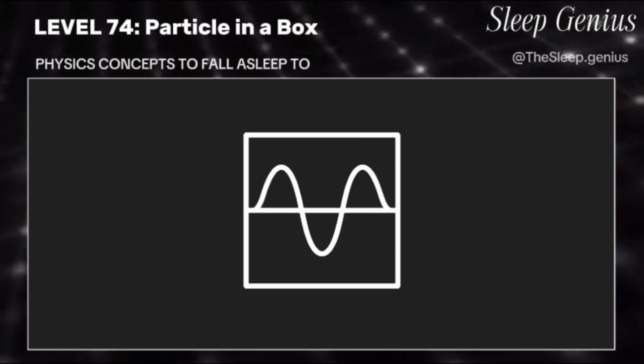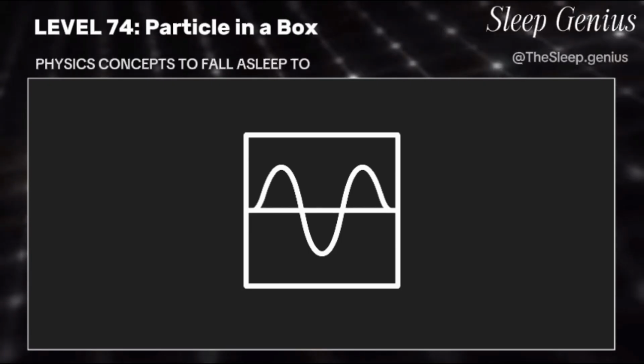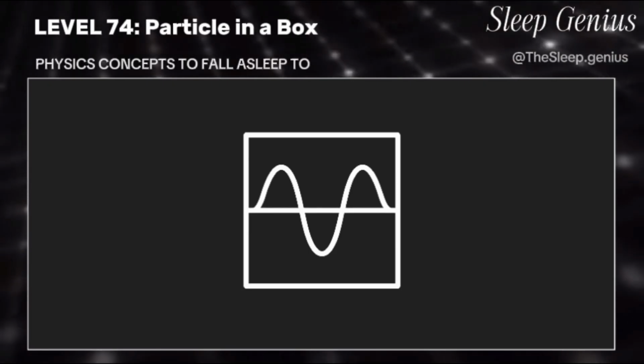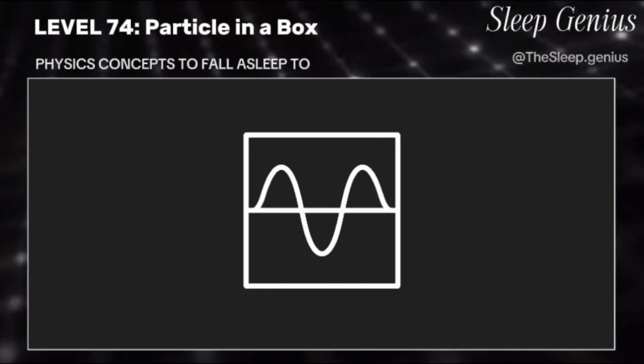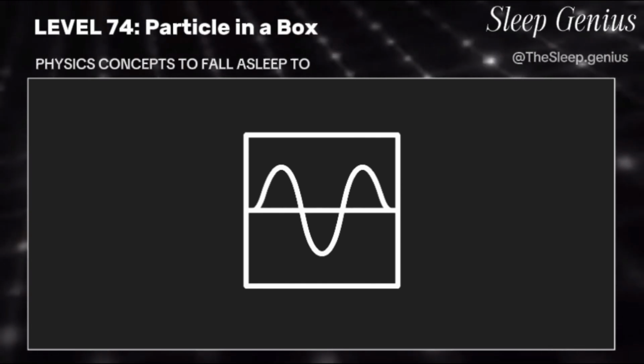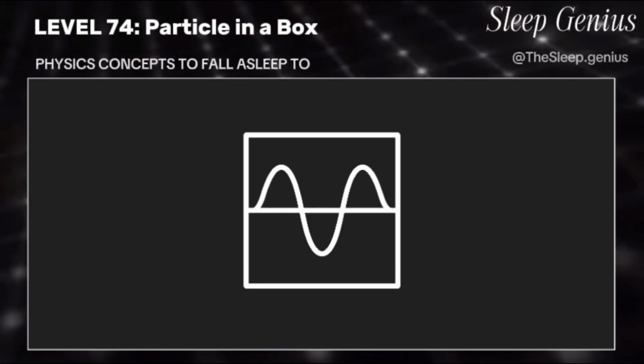A particle in a box has specific traits. It cannot exist outside the box. Its energy cannot take just any value but jumps in steps. The particle's position is uncertain, but its motion follows predictable patterns. The size of the box determines the spacing of these energy levels. Smaller boxes lead to higher energy levels, while larger boxes allow lower energy levels.